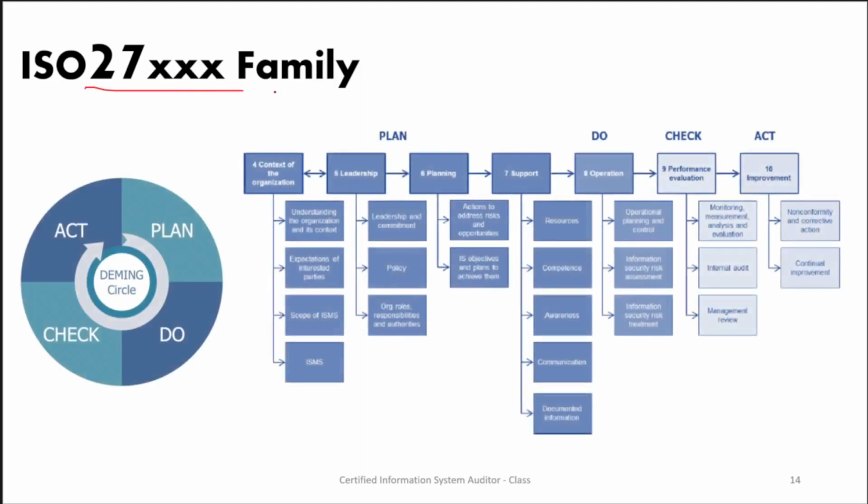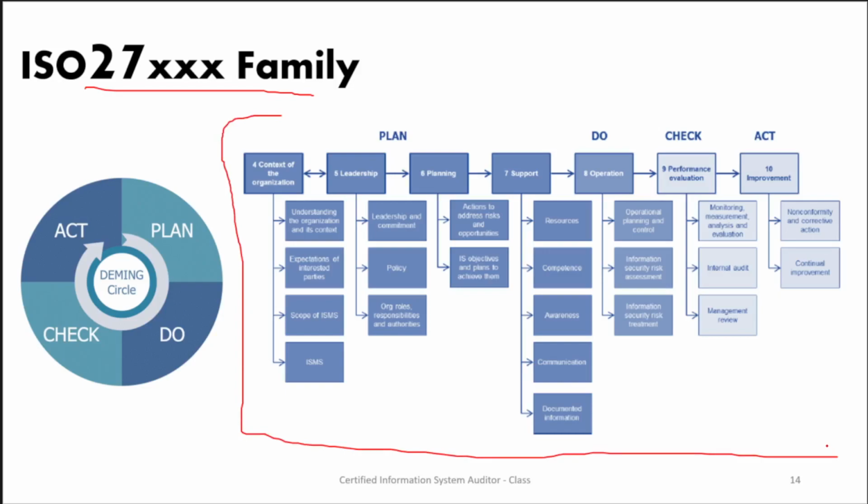ISO is also a framework that helps organizations achieve the ISO standard, and ISO also has a lot of requirements, I believe 24 requirements, categorized in 10 broad categories. In each parent category, we have requirements such as: we need awareness training, we need clear communication between different business functions, we need an IT policy in place, we need leadership and commitment from top management, we need an organizational structure and defined roles and responsibilities in IT security, we need management to review the performance of IT and information security from time to time, we need ongoing monitoring and an internal audit function.